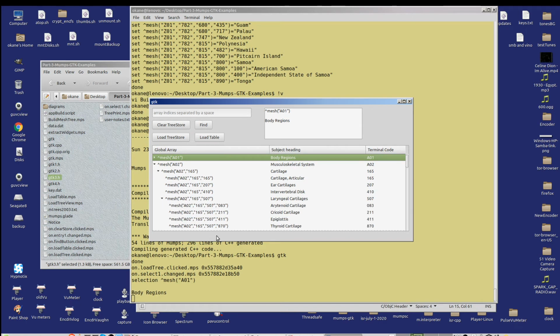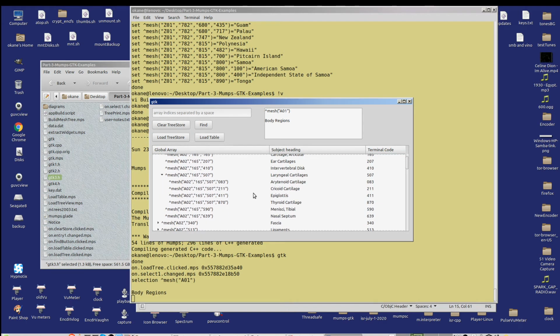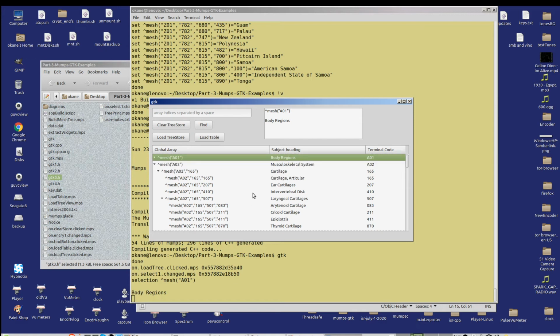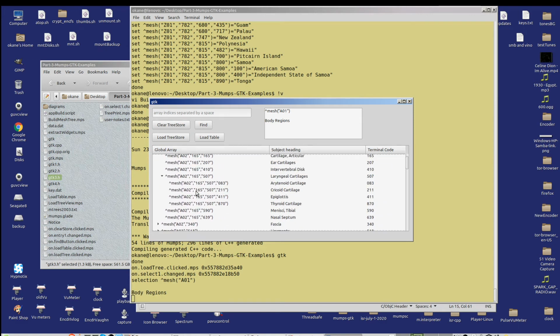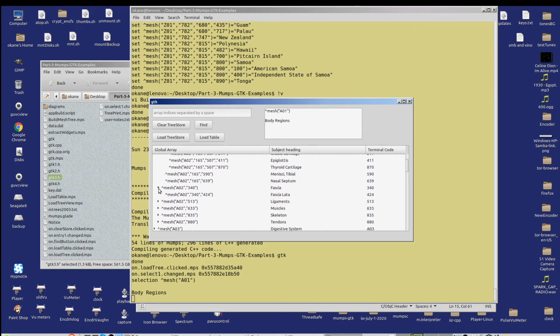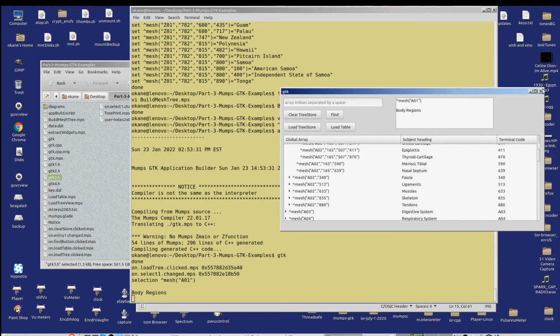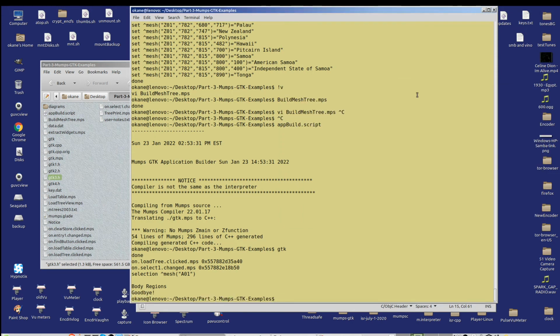And this is really neat, because that's the Mumps database visually displayed. And when I click on things here, that's actually GTK doing the clicking. I don't write the code. GTK sees me doing that and knows what it's supposed to do when I click one of these little arrows. All right. Now the question becomes, how is it doing that? So what's going on when you hit load TreeStore? Let's see if we can figure that one out.